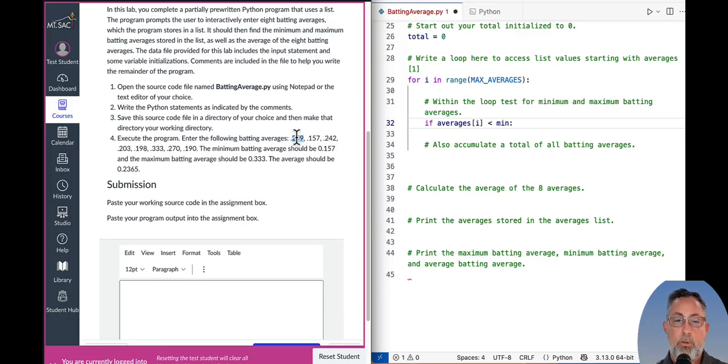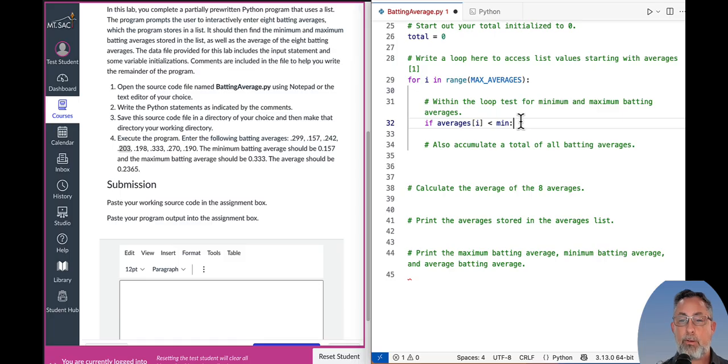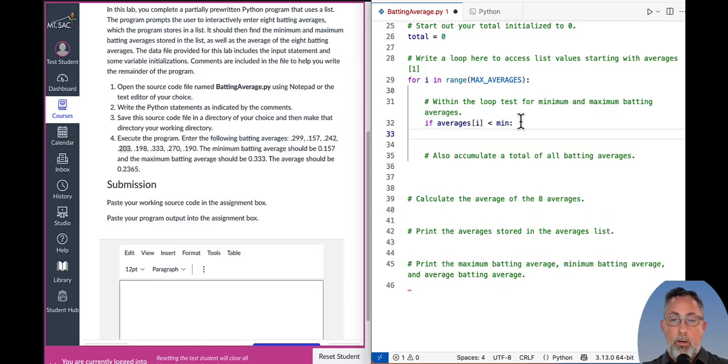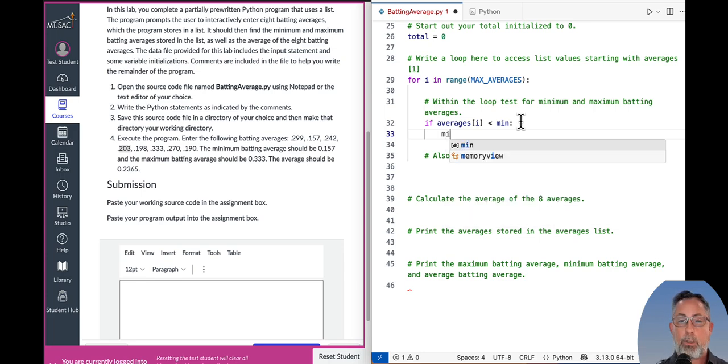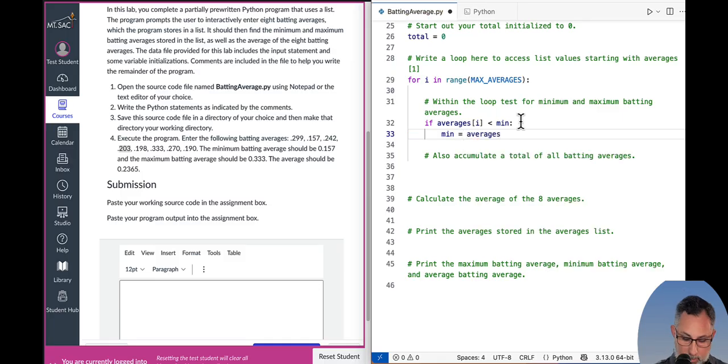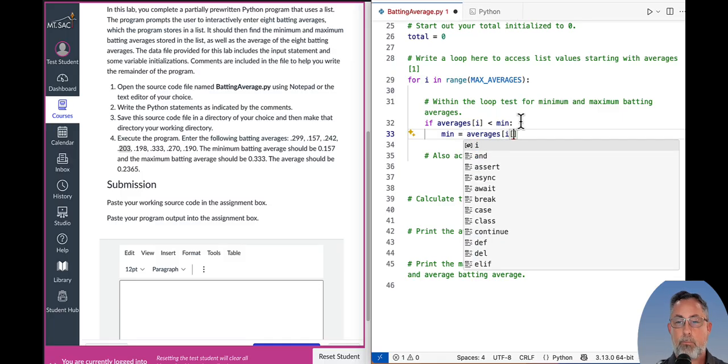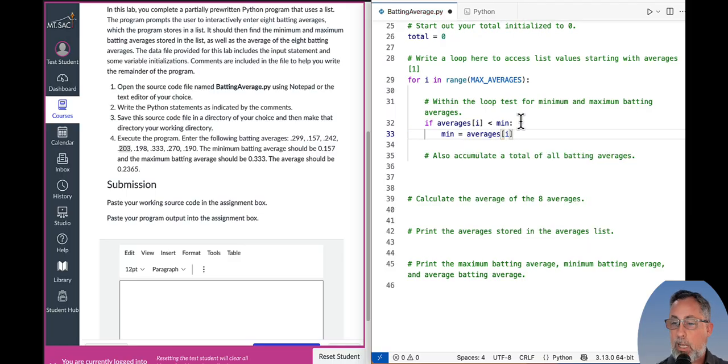So it won't do anything the first time. The second time it will set it to 0.157, and then it won't do anything for the rest of the loop. So if the iterator that we're going through, the average is I, is less than the minimum that we set arbitrarily, then we're going to change the minimum to be that average is I. Lots of typos today for you.